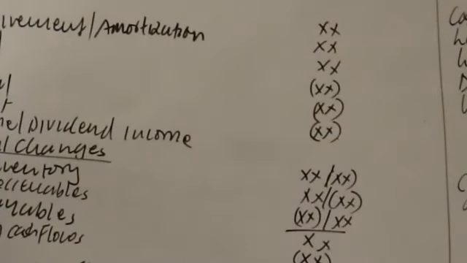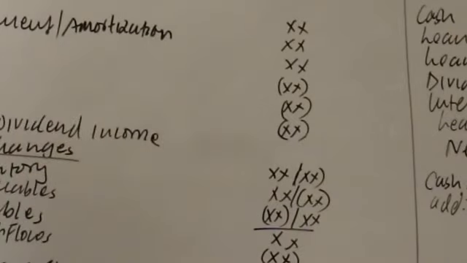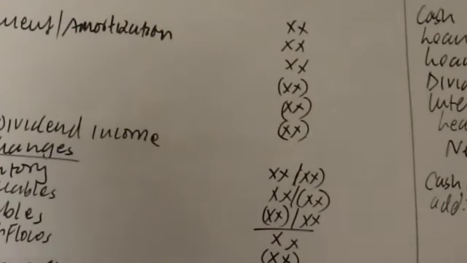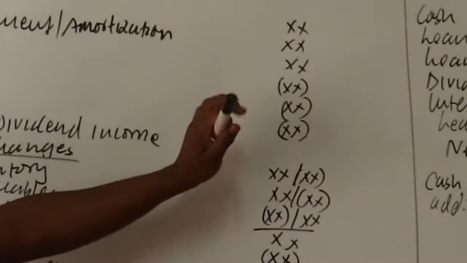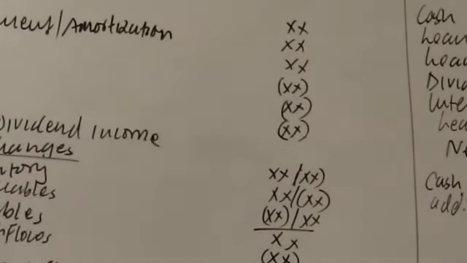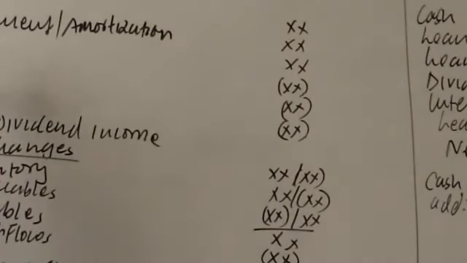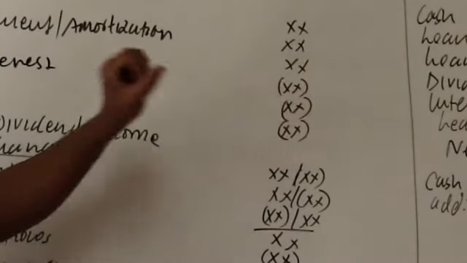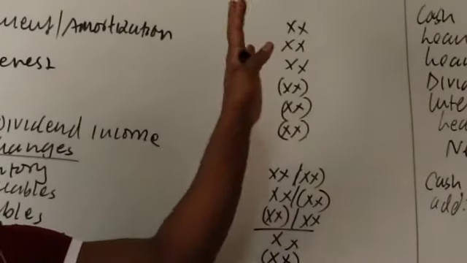So we take profit before tax, and adjustment, you add back depreciation, impairment, and amortization because they are non-cash expenses. We have said that under statement of cash flow, it deals with actual cash inflow, actual cash outflow, no provisions. Then loss on disposal, you add back because loss on disposal of an asset is not an operating activity. And then finance cost, you add back. Finance cost is the same as the interest. You are adding it back because finance cost is not part of the operating activity. Finance cost is part of the financing activities.